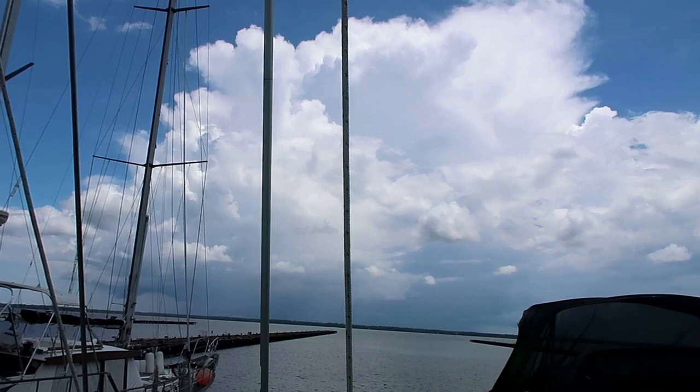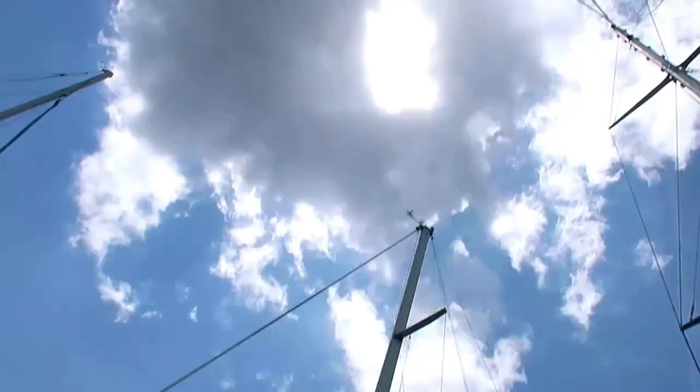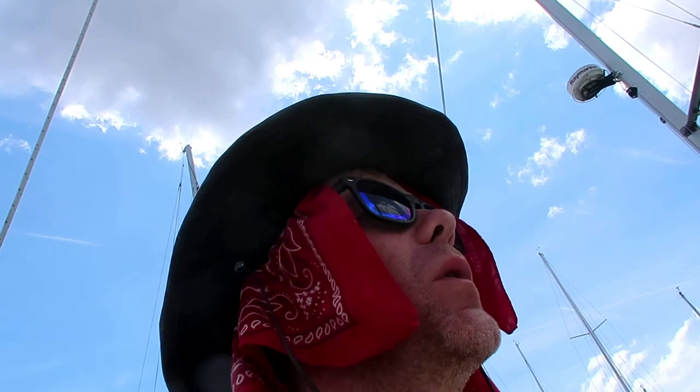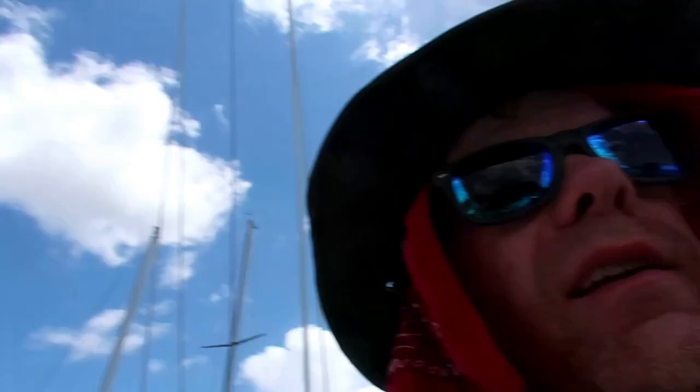Clouds to the north, clouds to the east, clouds to the south, and there's even one straight up over our head. So we're anxious to get this project done and keep moving along, but trying to be picky about the weather. So we're gonna go grab some lunch while the water from washing down the deck is drying, and it's supposed to be clearer weather this afternoon, so we're hoping we can get a coat on later. So yeah, let's grab some lunch, baby.